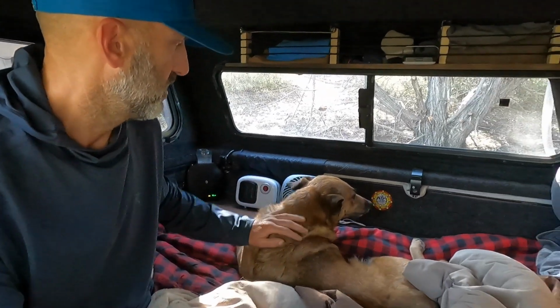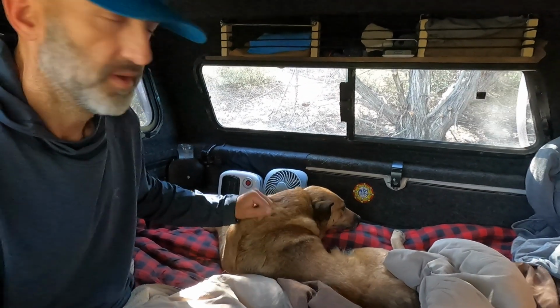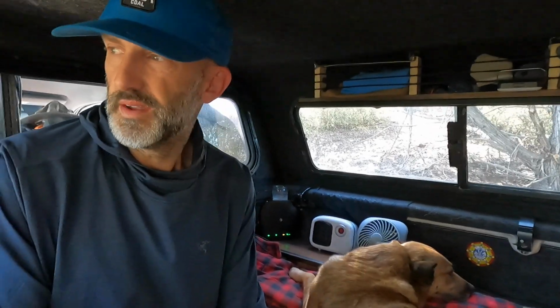But like I said, today I think the plan is to roll somewhere else. Sierra, you can see she's getting up here. What's up, Pumpkin? What you doing, baby girl? We're gonna get her some breakfast. I don't know what I'm gonna do for breakfast. I might do pancakes on the tailgate, but it's real windy and kind of tough to cook in that, and it's kind of cold. So I might roll into town and go get something to eat. Anyway, we're gonna get our day started.